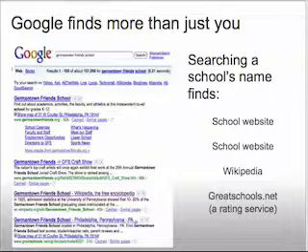So here on this Google page, you'll see that number one, searching for the school, people will see the school website. Number two will also be another page for the school website. Number three, though, will be Wikipedia. And Wikipedia, probably most of you are aware, is an online encyclopedia where anyone can edit. And it's remarkably accurate even for that, but Wikipedia is a place where people can put things that you might not want to be sharing about your school on there. And the fourth hit here on Google is from GreatSchools.net, which is a kind of rating service. People can talk about what they like in the school or not.